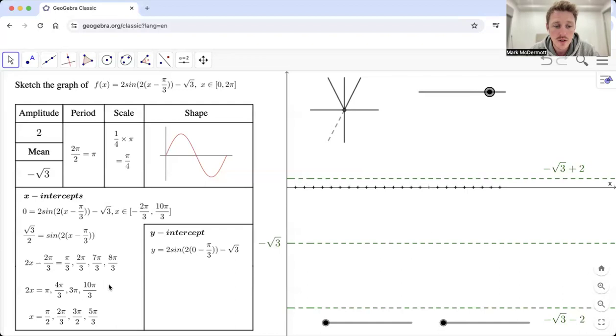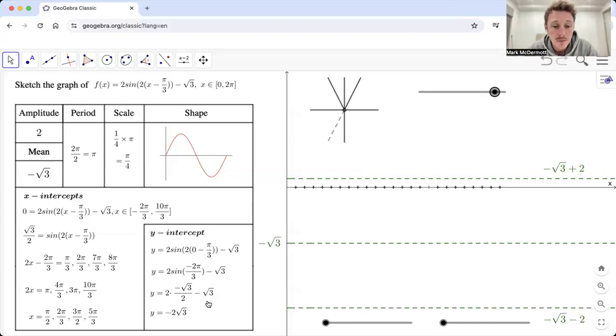Okay, the other thing we need to find is the y-intercept. To find a y-intercept, it's a bit easier. Let x equal 0. So 2 times sine of (2 times 0 minus pi on 3) minus root 3. Inside the brackets becomes negative 2 pi on 3. That's where we have to know our exact values. So that's negative root 3 on 2. So 2 times negative root 3 on 2 is negative root 3. All this part here is negative root 3 minus root 3, which is minus 2 root 3.